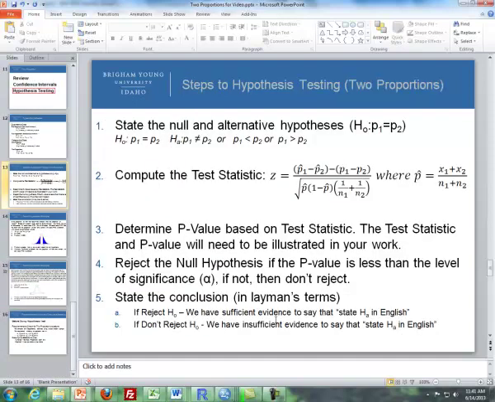So now here are the five steps of doing a hypothesis test for two proportions. We state the null and alternative hypotheses, where the null is P1 is equal to P2, and then the alternative is either not equal to or less than or greater than. We compute a test statistic, and here's the formula for the test statistic. We take the two sample proportions, so the P-hats, not the P-tildes, but the P-hats. So we're not doing any adjustments for the sampling proportions. Minus P1 minus P2, which is relative to the null hypothesis, so this is really zero.